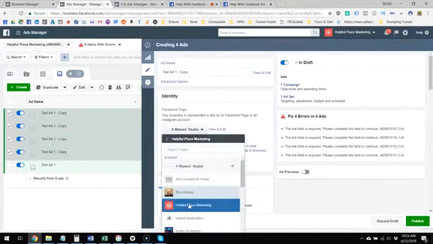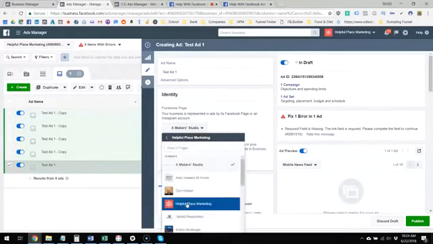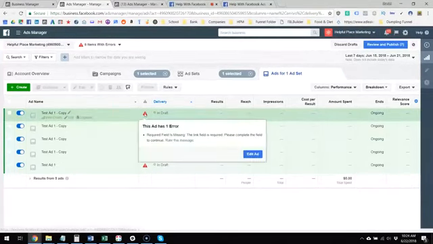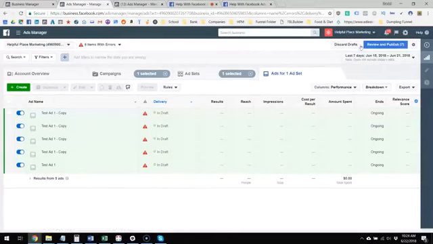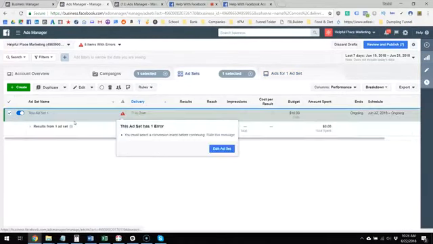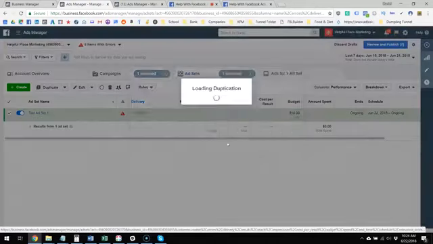Okay. Change the page on it. Change the page. There we go. All right, it's given me an error because I haven't done anything with the ad. It's missing the link, it's missing the image, things like that. So I'm not going to be able to publish it. However, like I said, I'm just setting it up for bare bones' sake. All right, you have 5 split tests in that ad set. So what you're going to want to do is duplicate it.